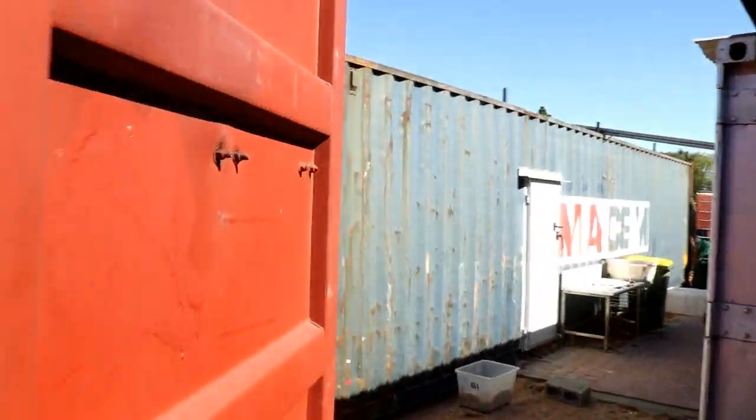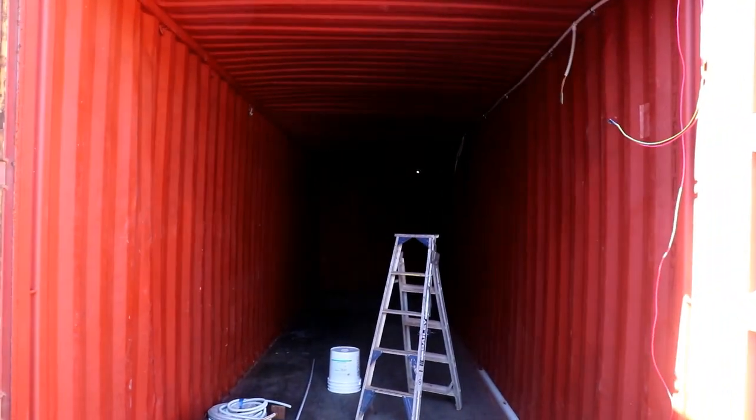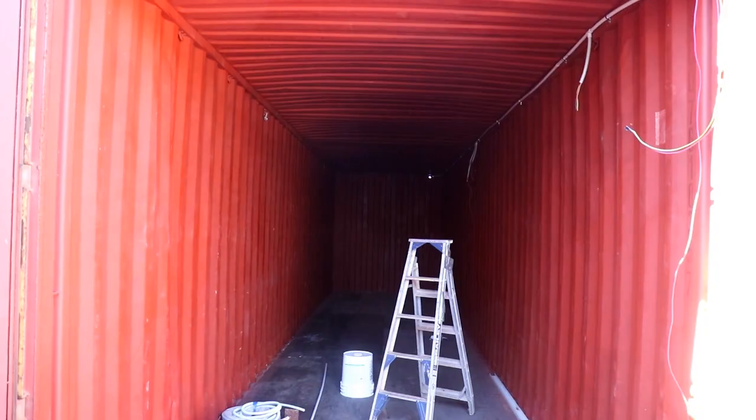And then today we just gotta put all this lining along the edges, and then once we get that lining in, then we can start slotting in our insulation just here. So we'll get cracking on that. It's gonna be a bit of a process, but we're very excited.